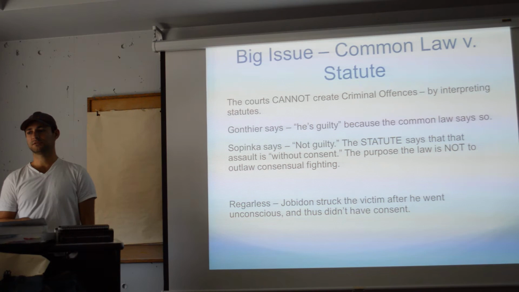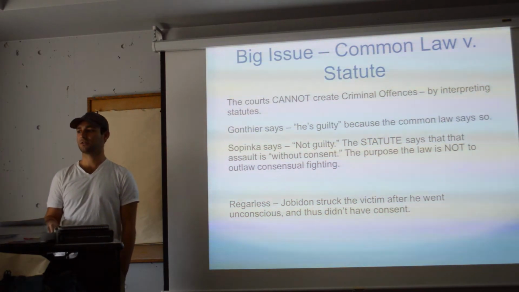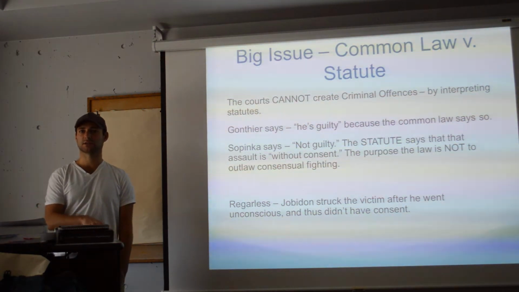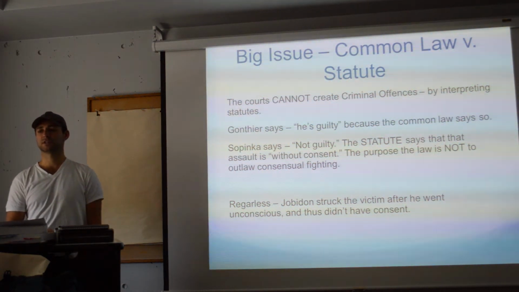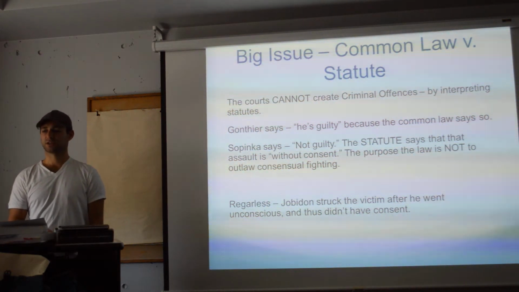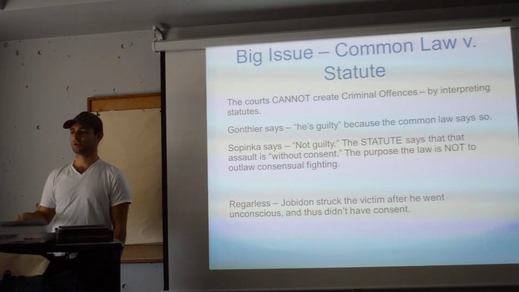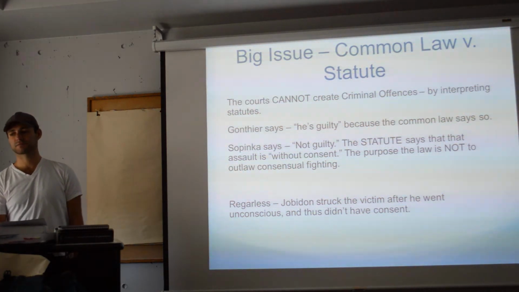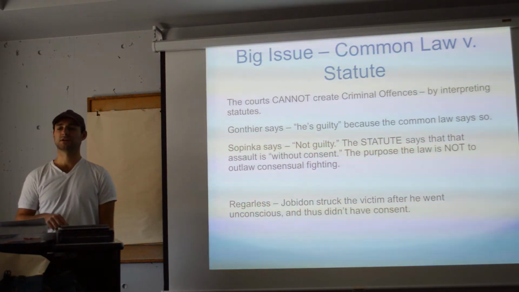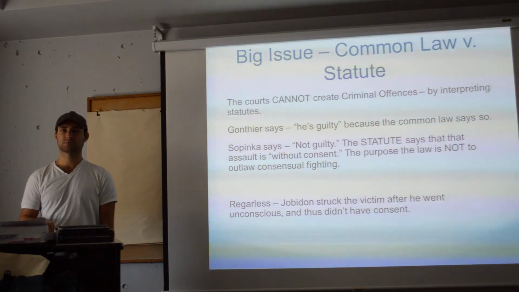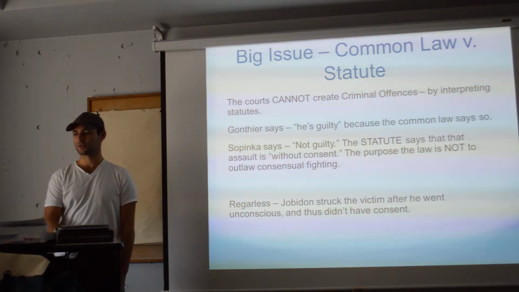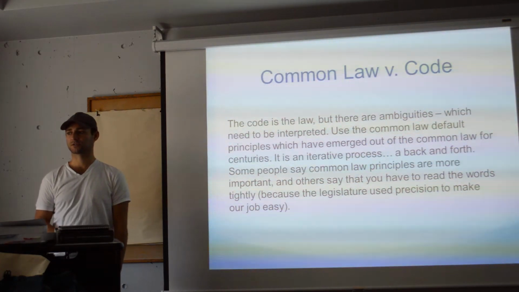So the big issue is common law versus statute law. The courts cannot create criminal offenses, and that's exactly what Sopinka was alleging Gonthier was doing by interpreting the statute. Gonthier says he's not guilty because the common law says so. Sopinka says he's guilty, despite the fact that he punched him while he was unconscious. And the statute says that assault is without consent. The purpose of the assault law is not to outlaw consensual fighting. And regardless, Jobidon struck the victim after he went unconscious.